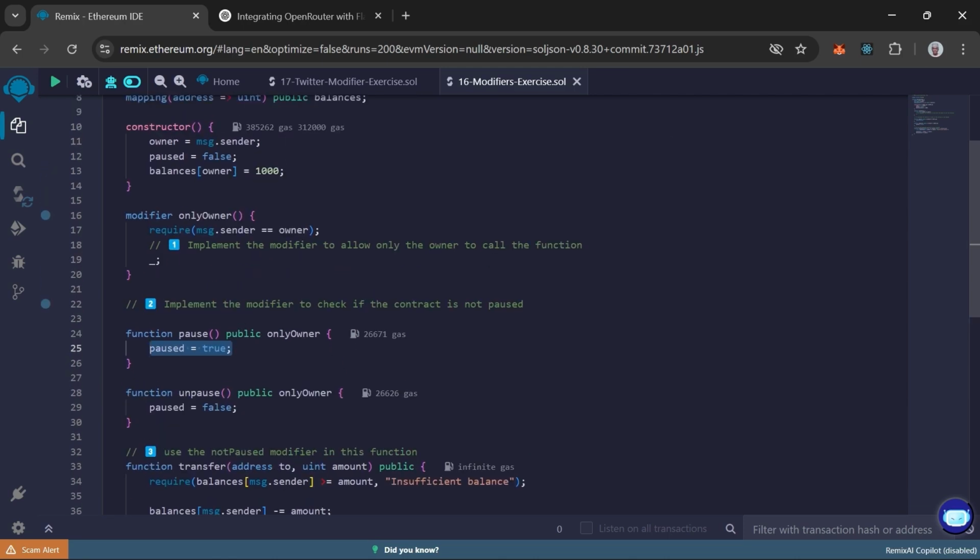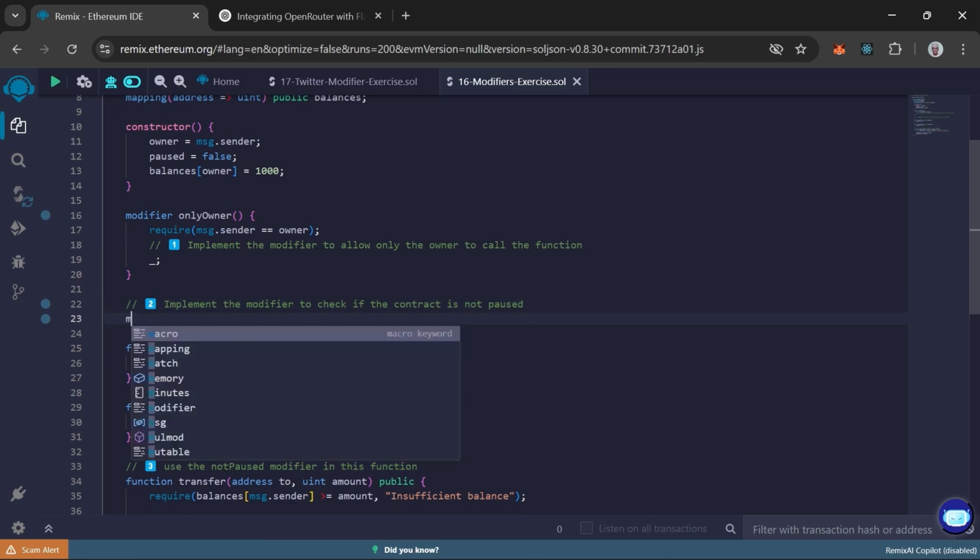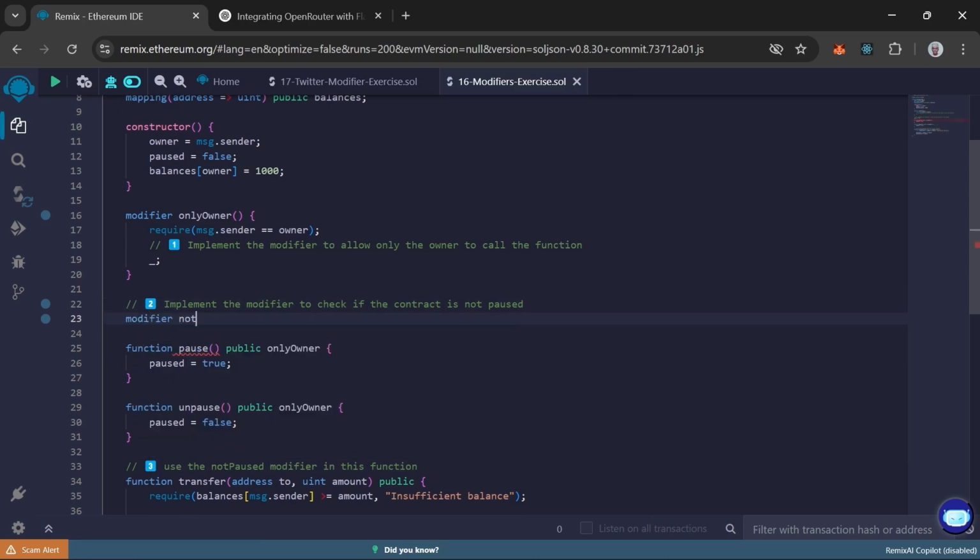Now, the second thing is that it says implement the modifier to check if the contract is not paused. And you can see here it says use the notPaused modifier. So let's create a modifier notPaused, just like this. It's called here, so let's just copy and paste the function name.